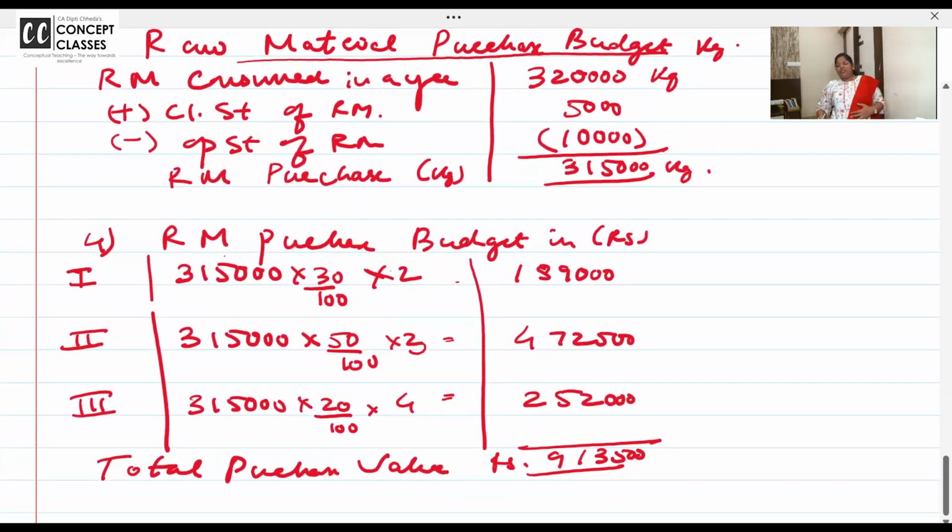3,15,000 kg of raw material you are purchasing in different quarters at different rate. Fourth wala hai, once only they have asked. It's not solved here, but I want to solve it. अच्छा है, पहले यहां तक बोलो कोई डाउट है? Fourth one will take little stores ledger का practice. Anyone is having any doubt?